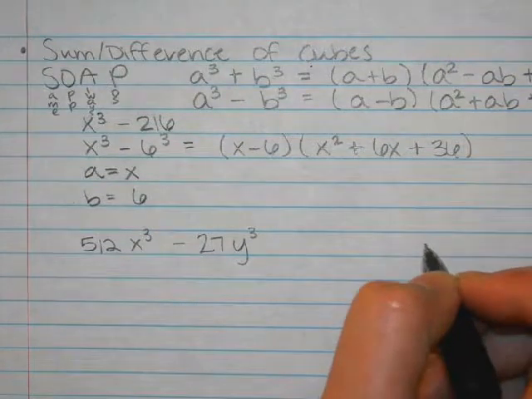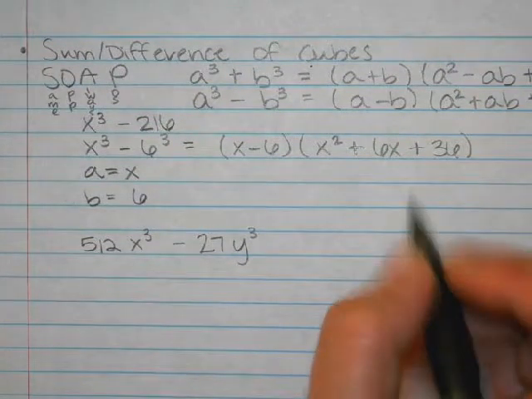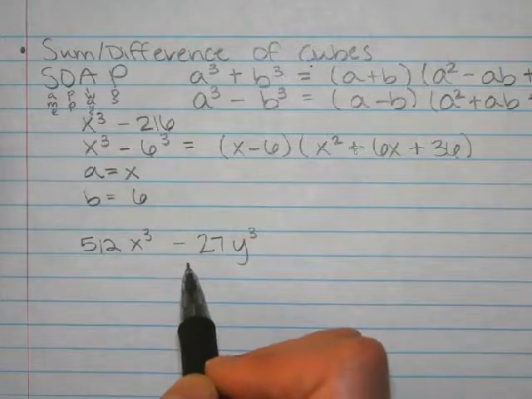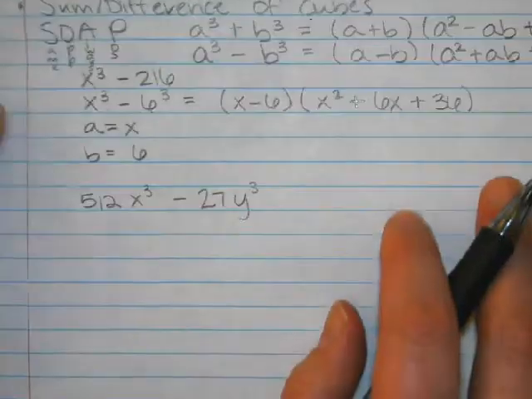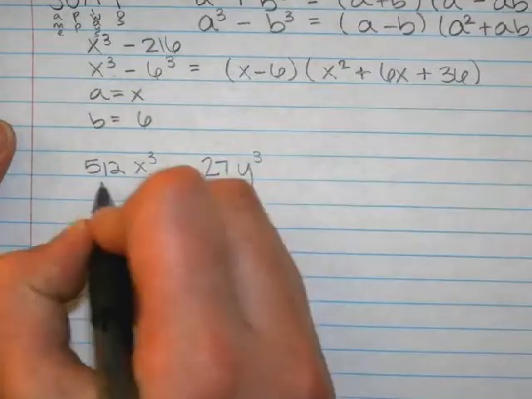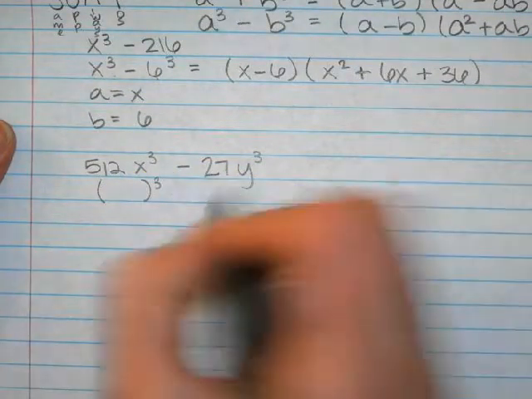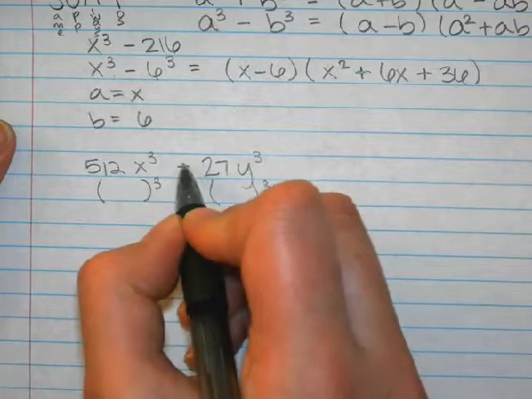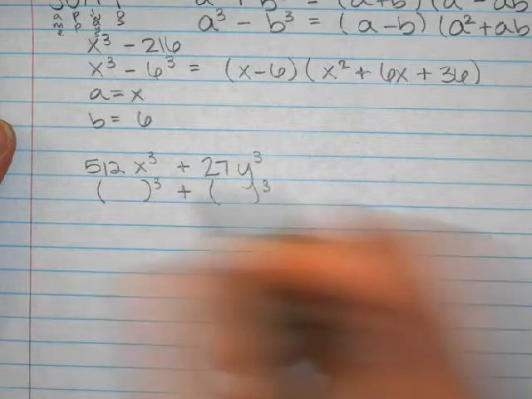All right, so anytime you see numbers, if they're big, you should always check for a GCF to see if there is one, always, because we always take out the GCF. In this case, there is not a GCF, so next we're going to think this is something to the third minus something to the third. And actually, I'm going to go ahead and switch this one to a plus problem since we just did a minus problem.